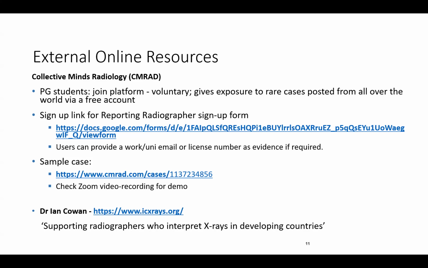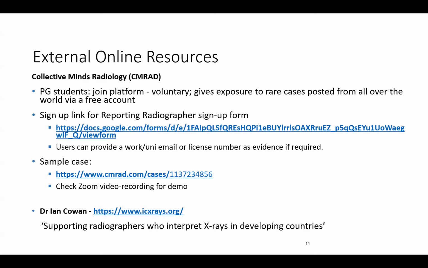That is quite a useful learning exercise, I think, for all of us, radiologists and radiographers included. There's a good opportunity to learn about these cases. So as the semester wears on, I'll post cases for you to have a look at.